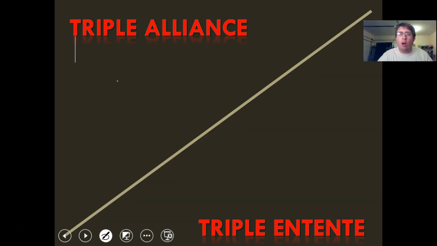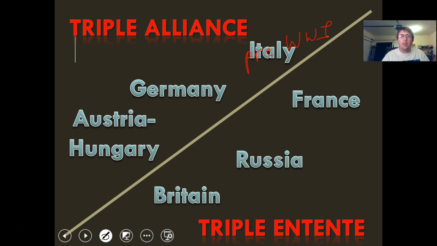So where we are pre-World War I is this alliance system. In the Triple Entente, you have Russia, France, and Britain. And in the Triple Alliance, you have Austria-Hungary, Germany, and Italy. Basically, the terms of these alliances is that if one side is threatened or attacked, say that Germany invades France, then Russia and Britain will jump in to help their French friends. So you see how this works.